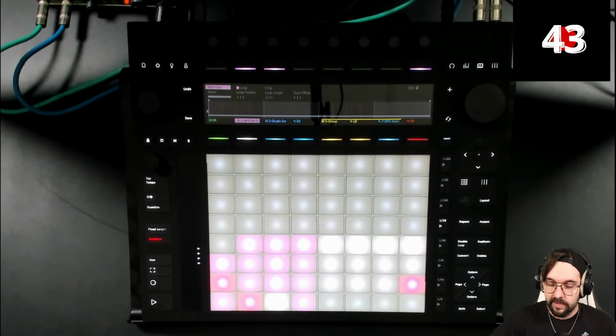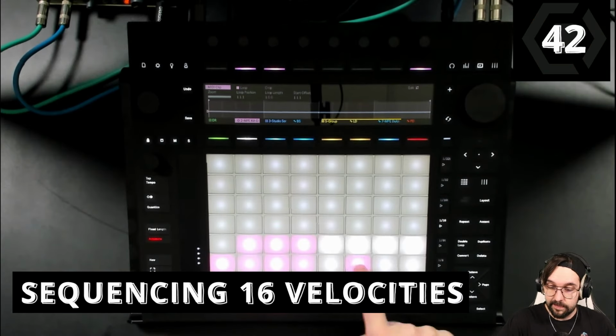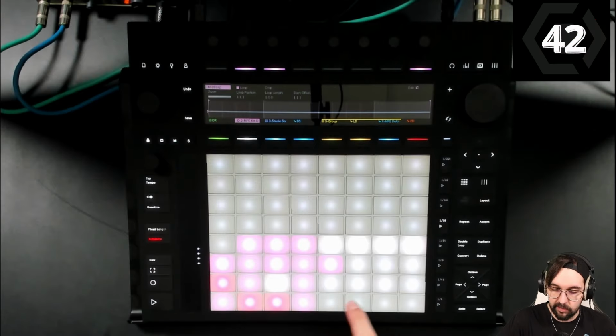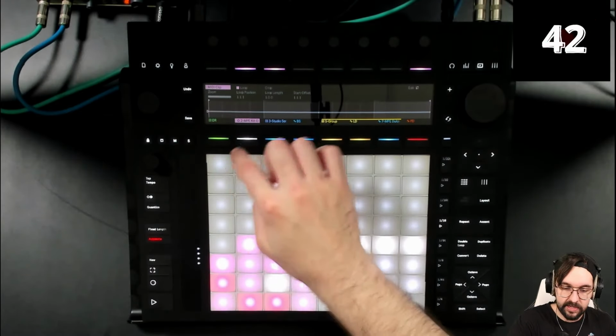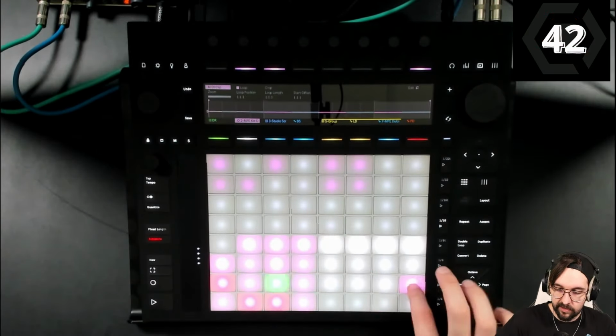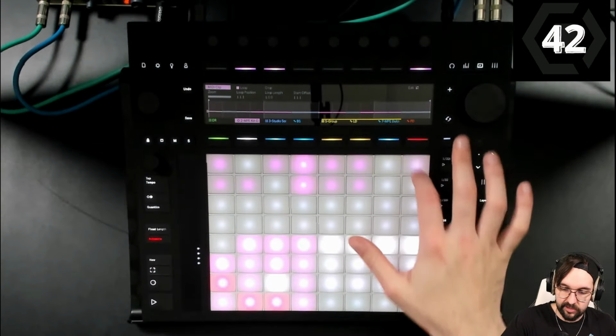Makes it easy. It's a good thing to note that these different velocity pads can be selected to program into the sequencer as well. So maybe we want to program super dynamic hits, right, for the beginning of a phrase, stuff like this. And then maybe over here, we add in some more intense notes.